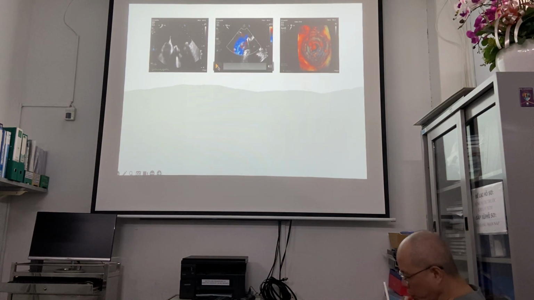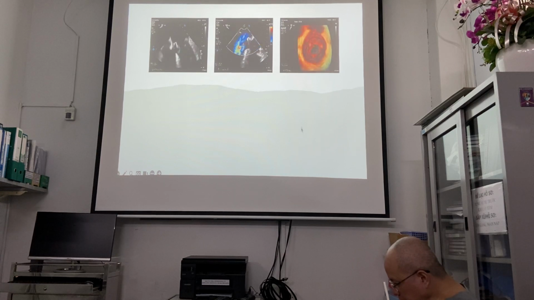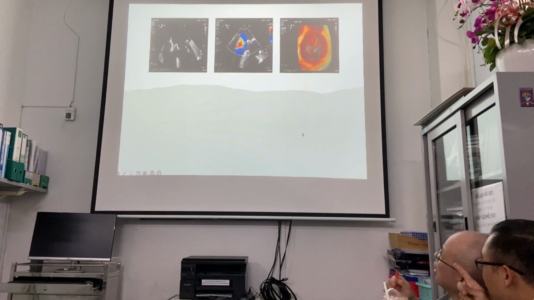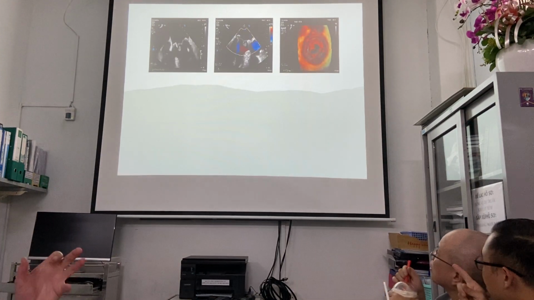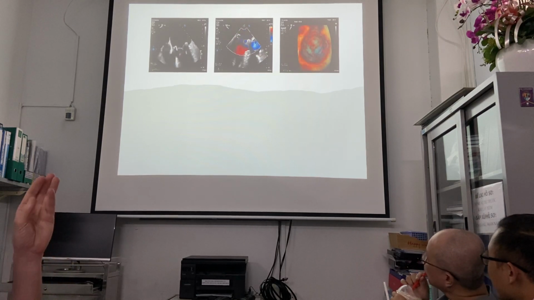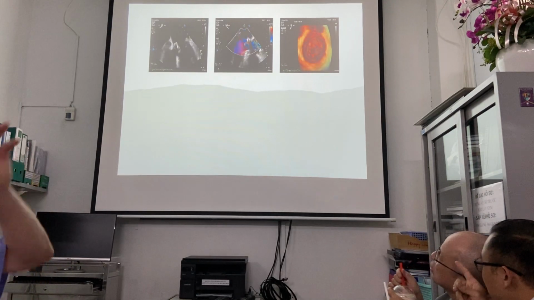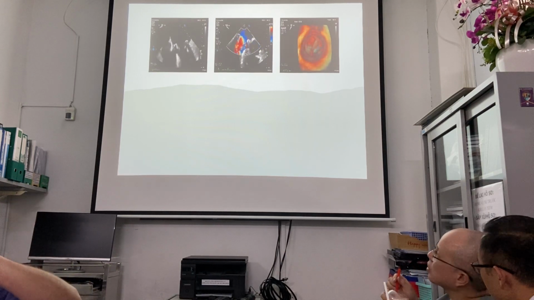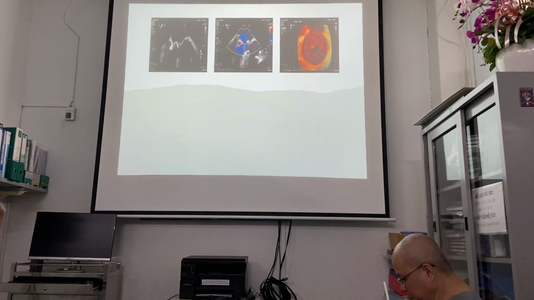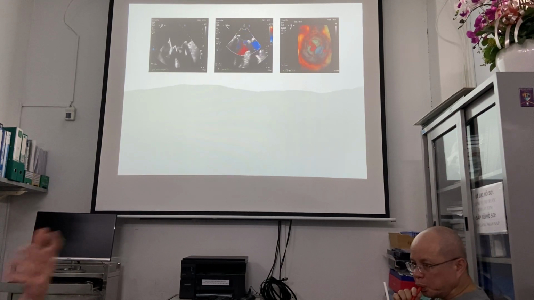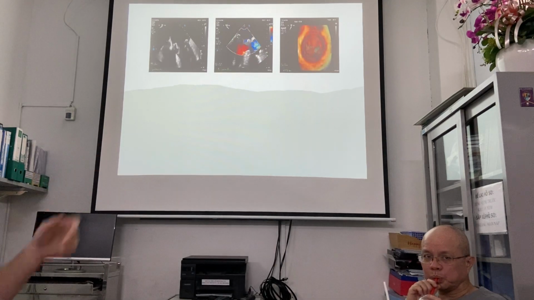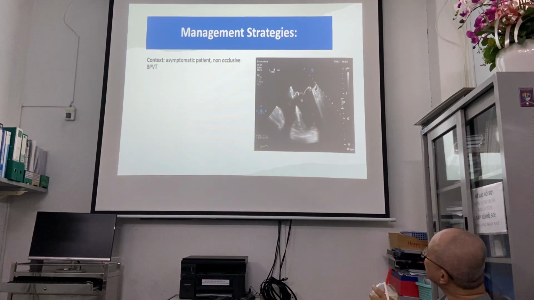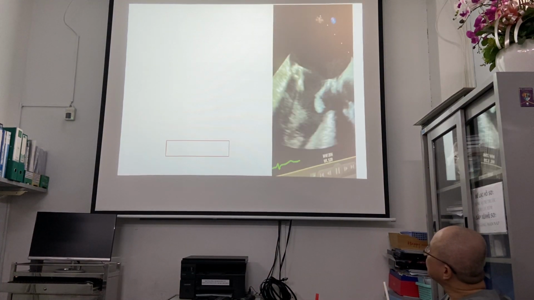This situation, when the thrombus was still in the left atrium. My idea was to use a steerable big catheter to go transeptal puncture and connect it to an aspiration system, and then to reinject it through the femoral vein. This was our idea, and the patient agreed. But then I went to a meeting over the weekend, and when I came back on Monday, the thrombus had migrated to the outflow tract, this one.